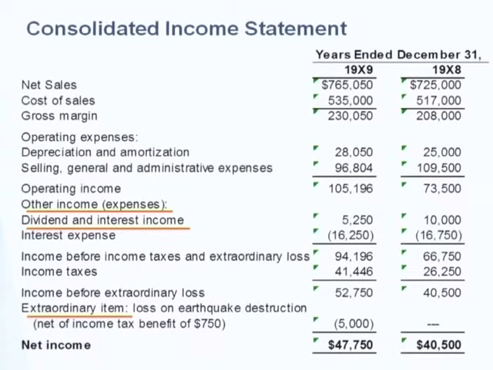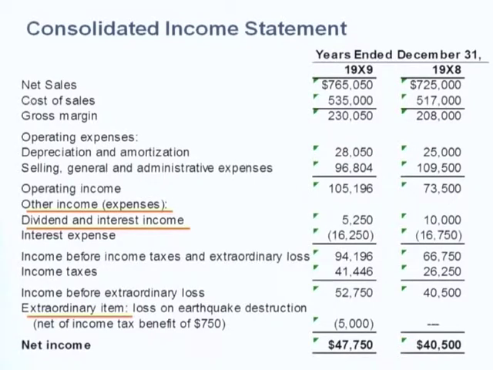Maybe you use your excess cash to buy the stocks of another company, so that company's operation is not related to your operation, so you have to put the other incomes or expenses in this section, right? Maybe you buy the stocks of the other company and you receive dividends, or you use excess cash to buy bonds. You get the coupon, right? So those coupon and dividend payments received should be in this section.